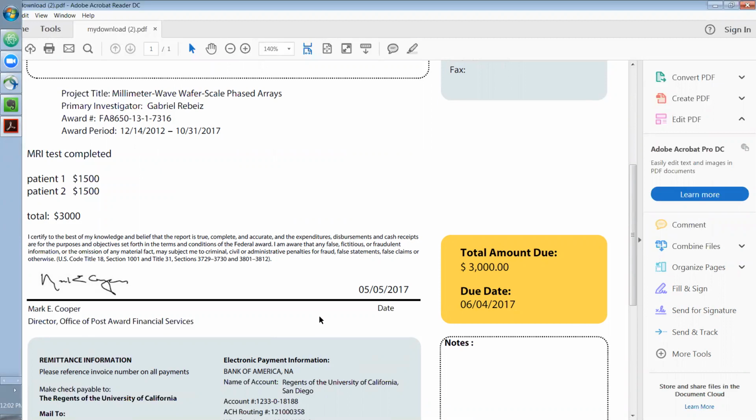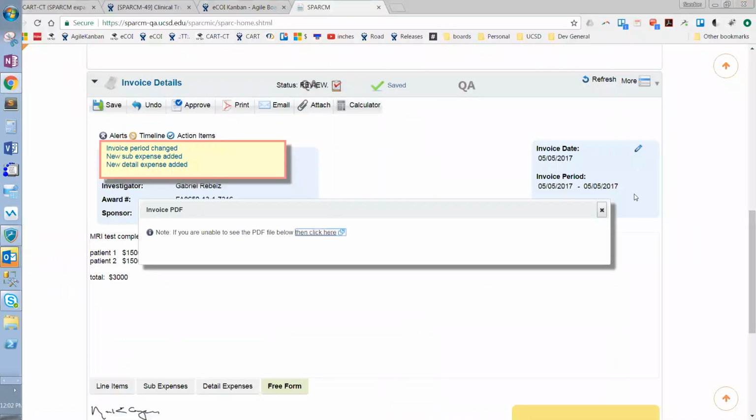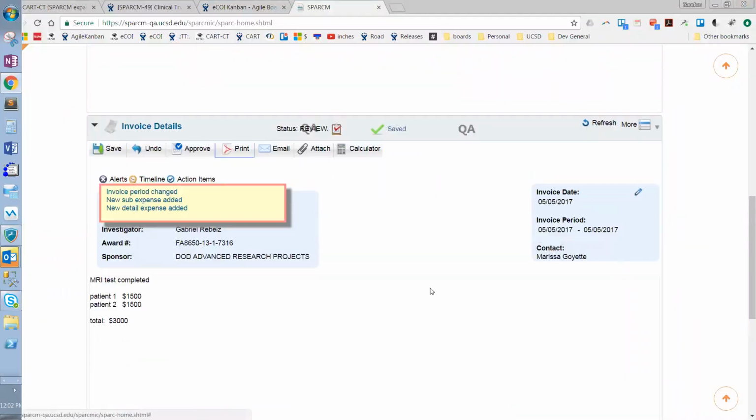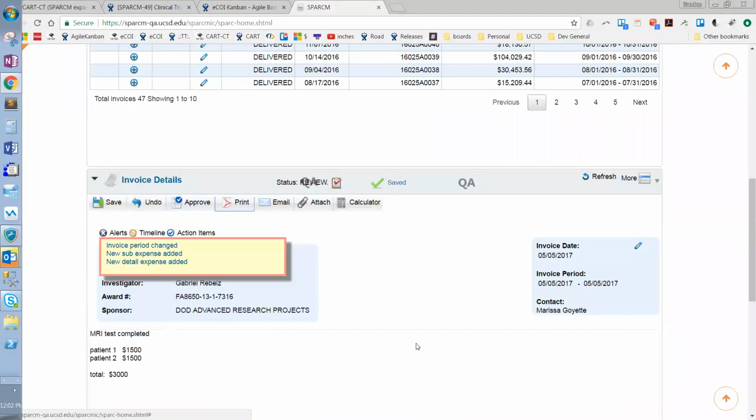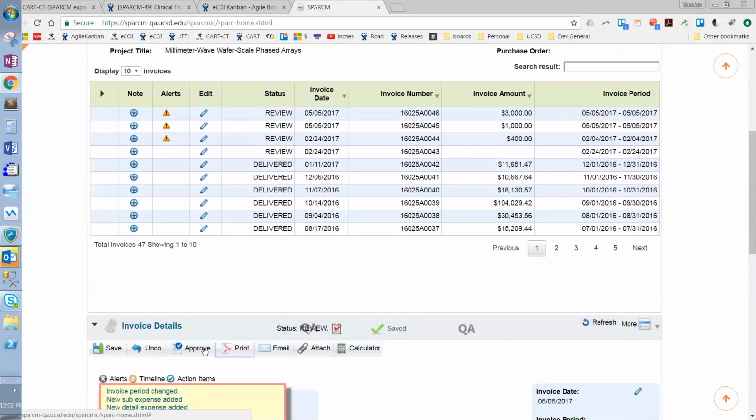Oh, after it's sent out. Yeah, so that's different. After it's created, yes. After it's sent out, yes, but it's different. So let me show you that. That is what we would call a revision. In this case, this one I haven't done anything. It's still in review status. I can change anything I want in review status.